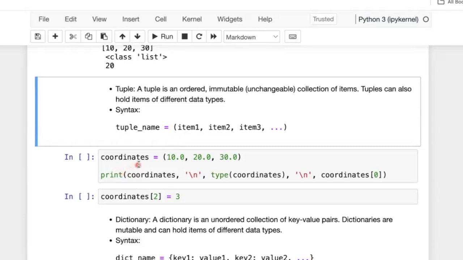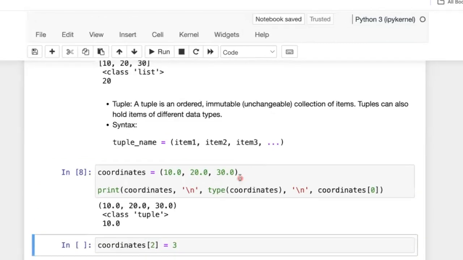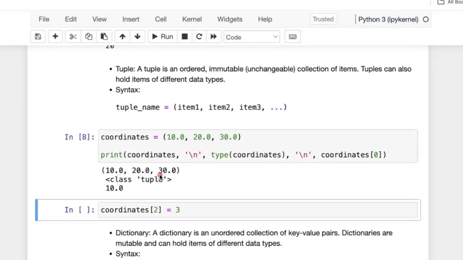You can see that here we have this tuple, which is 10, 20, 30. We print this tuple, we look at the type, and again, the type is a class, and the name of this class is tuple. You can look at each element you want. For example, the one with index 0 is the first element, and that's 10.